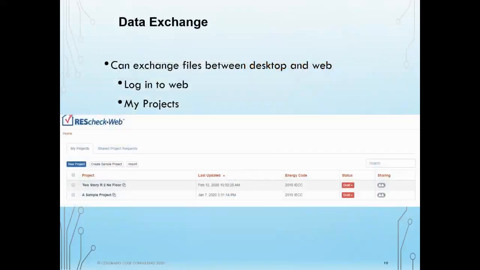So here, I'll show you how this works today. You're able in REScheck to actually do a pretty neat job of sharing these with your designers. So if I'm the architect and happen to be putting this together and you need your person that's designing the HVAC doing the manual J or doing maybe the plumbing or whatever it might be, they can then see what you've entered into the REScheck, okay? They can see what you entered for the walls in your thermal envelope and did you trade anything on. 9 times out of 10, it's the slab on grade stuff in residential type projects. So, they can see so that we can get apples to apples.